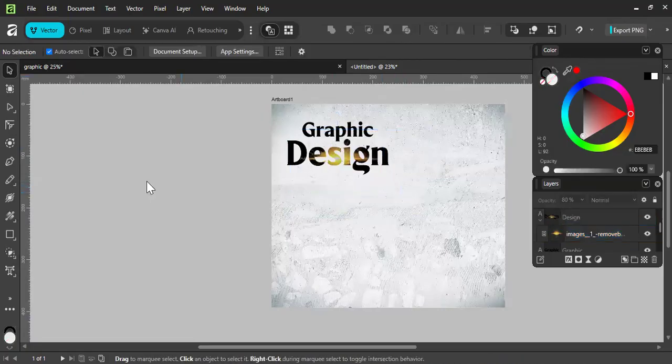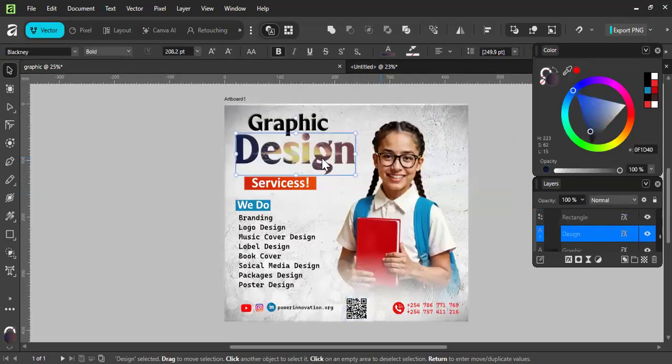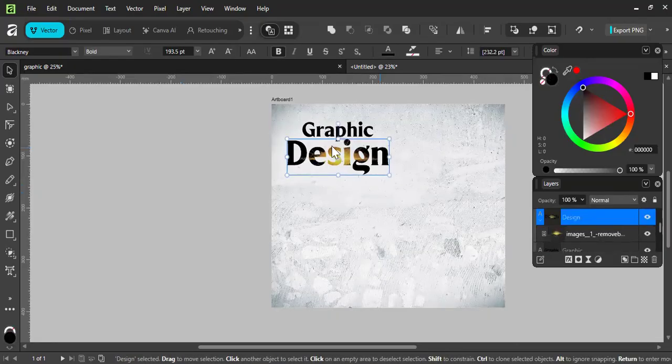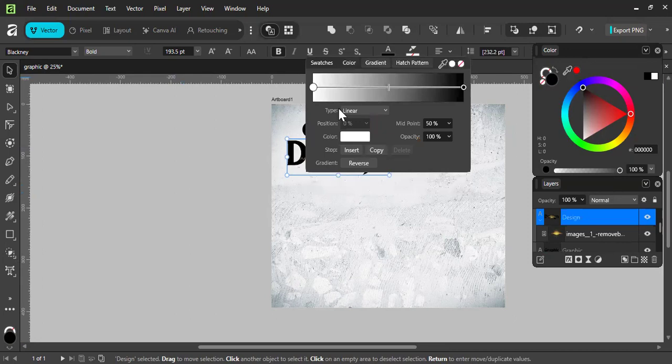Now we are going to do this gradient. If you see something like dark here is a bit red, but the red is not that good, what I do is I do the gradient. I click on the text, because now I'm dealing with the text. Click on the text, and then come to your font color at the top here. You can find that, then click on it like that, and then come to gradient here. I have to move this a bit to this point so that it cannot interrupt.